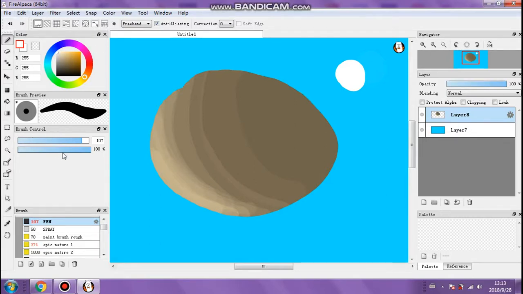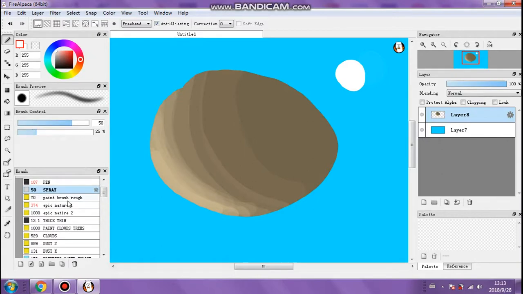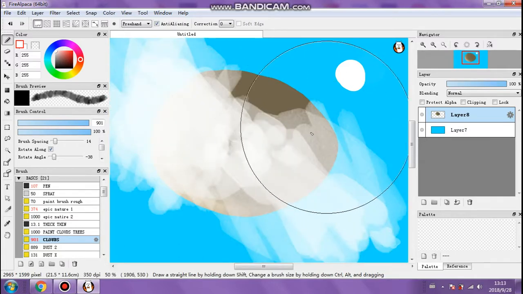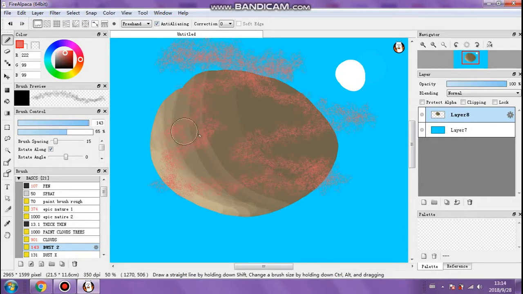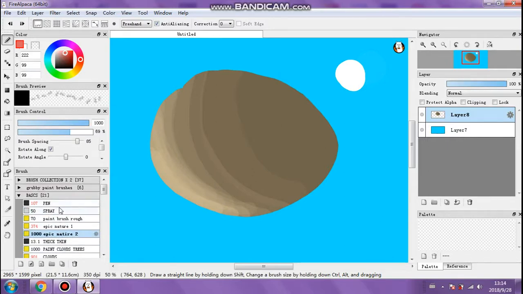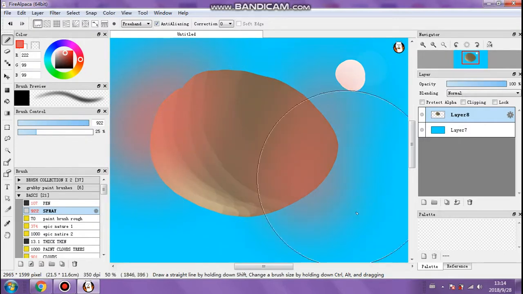If I go down here on the left, we have all of our tools, and we've got the pen, and you can change to different types of pen, as I've already shown you. You can have different kinds of shapes and stuff like that. So different brushes you can select and install. You don't have to have just a basic pen. You can do different kinds of things like this, you see.